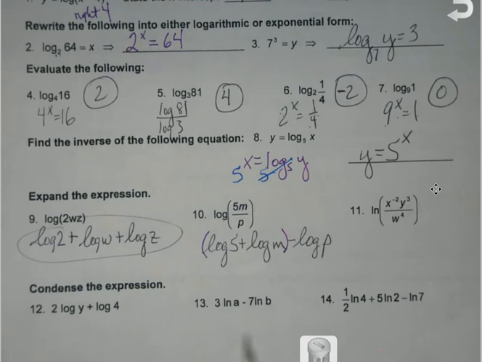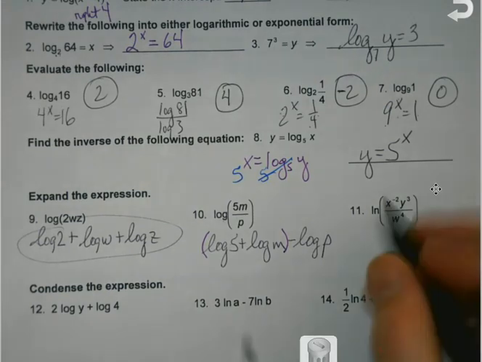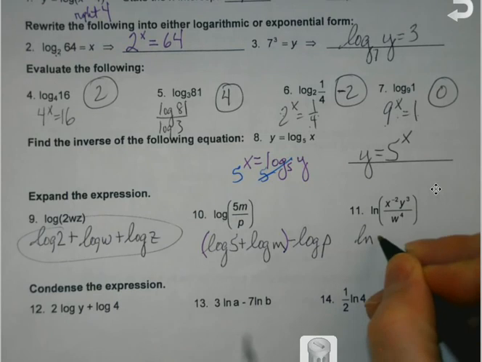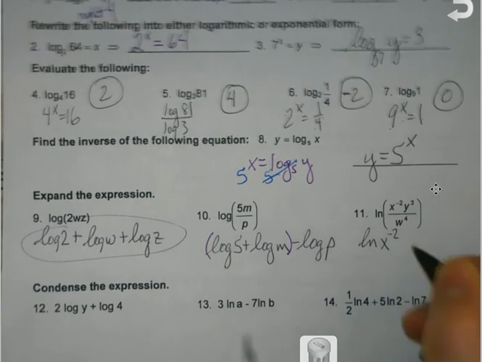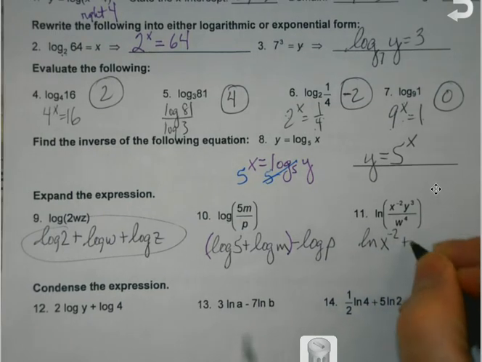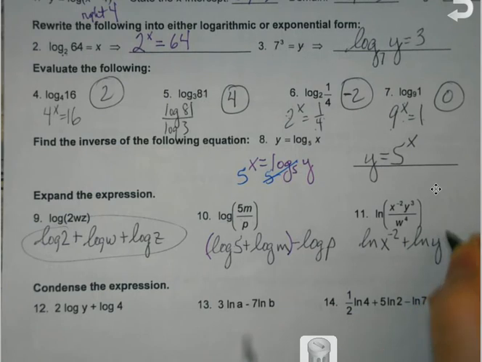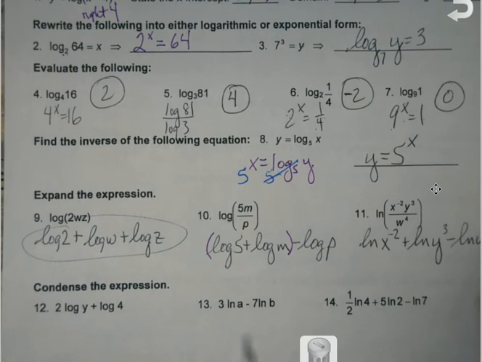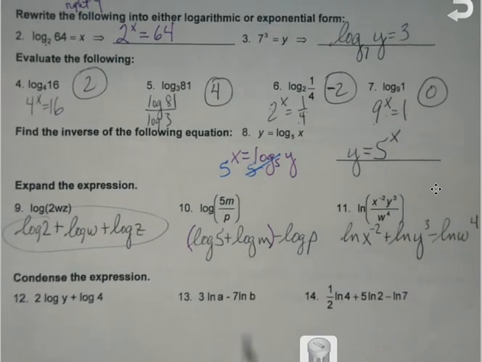So I get to my next part. Again, multiplication and division are what we do first, and we do the exponents last. So I've got the natural log of x to the negative second. So multiplying, it's plus natural log of y to the third. And I'm dividing. So natural log of w to the fourth.